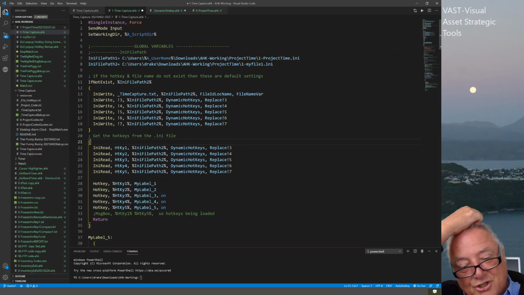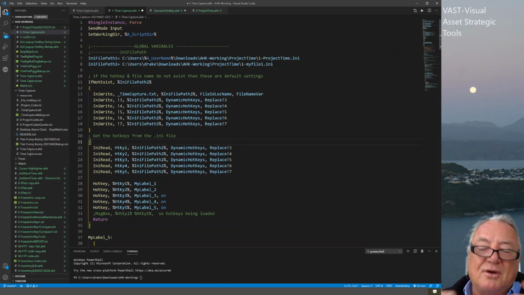There's been a slight issue with that: halfway through, if you're running the program all the time and you go and load up some more project codes, it writes them to the ini file, but it doesn't upload them. You need to refresh the program. So that's a little bug that I've just got to sort out, as to how to refresh the program after they've uploaded the new project codes.